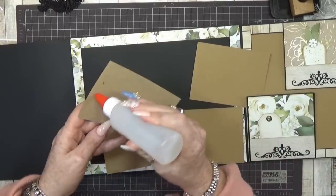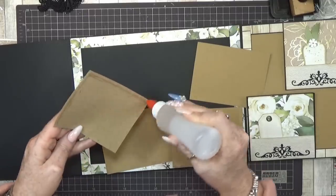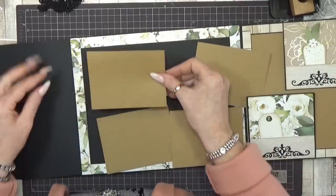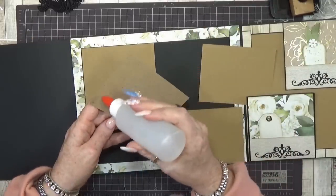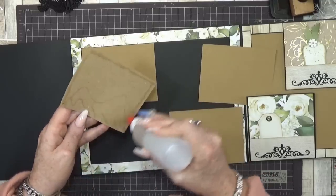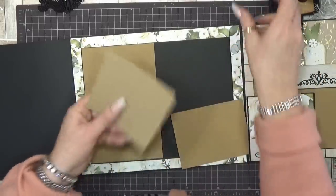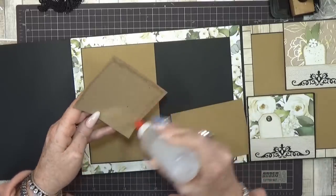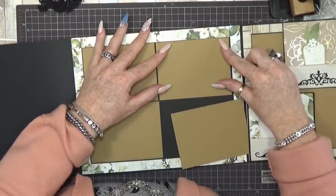I'm going to use a glue that will not dry that fast. That is the main tip I can give you. So let's say this goes right there. And grab the other one. And don't push too hard on your first one. Just gently lay it in its place. Not pushing it down. Maybe you want to wiggle a little. Okay. The other side.